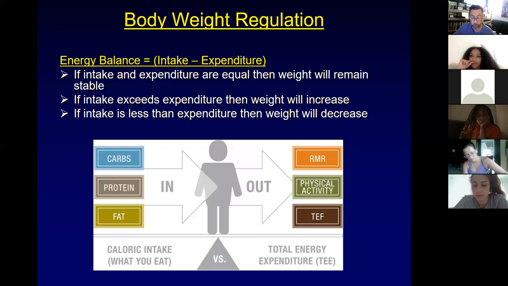But this is sometimes referred to as calories in, calories out, or the calorie in, calorie out model of things. And I can assure you, okay, that calories in, calories out is a very unsophisticated way of looking at this. And there's plenty of circumstances where calories in and calories out is not quite as simple as we would like it to be. But I promise you, if over time you consistently eat more than you need, you're going to gain adipose tissue. I can also tell you that regardless of what it is that you're eating, if your intake is less than your expenditure, you're going to lose weight.